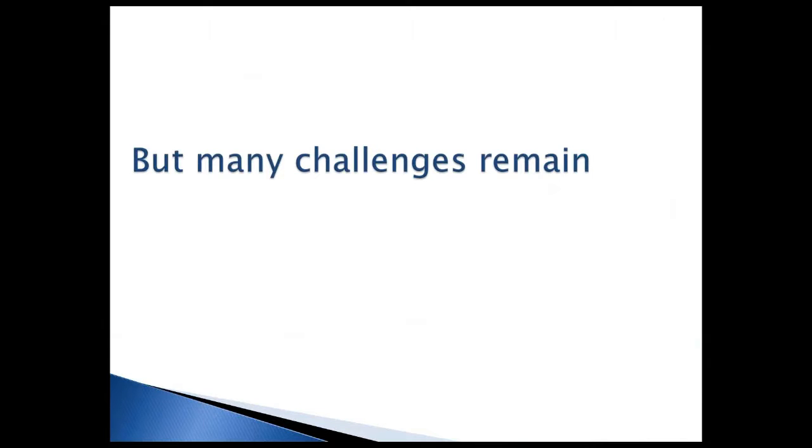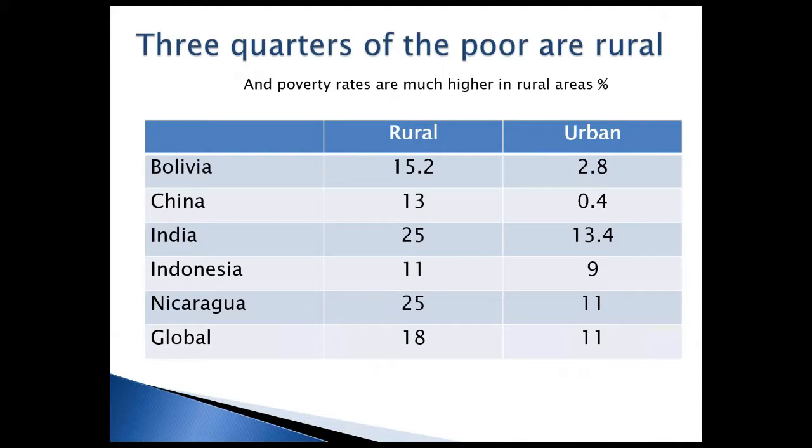I think it's very important to remember, and this is where the similarity with Mike's presentation comes in, that there are many challenges remaining in rural areas in developing countries. Three-quarters of the world's poor are in rural areas, just about everywhere. The poverty rate is much higher in rural areas than in urban areas.